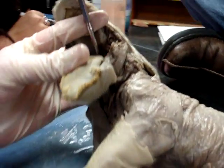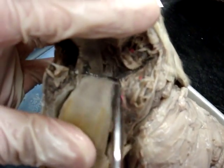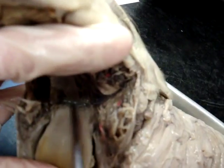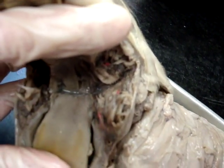Where is your esophagus? Hold on, let's get this sucker going way back in there. Good, good. Show me your glottis. It's the opening — see the flap? That's the epiglottis. So your epiglottis is your flap, and then the glottis is the opening — the hole behind it. Yep, good.